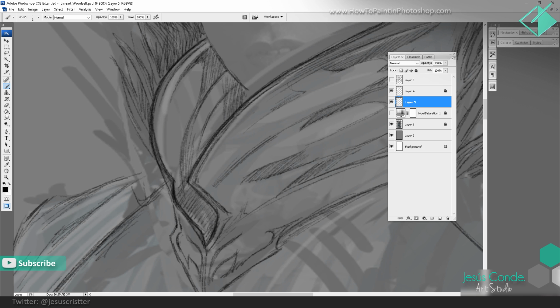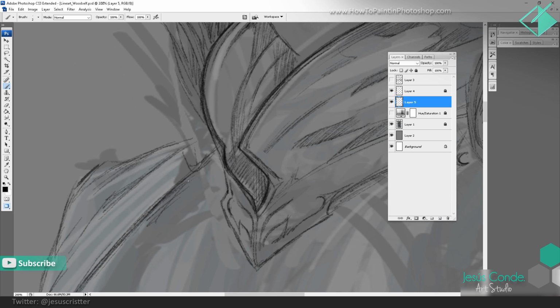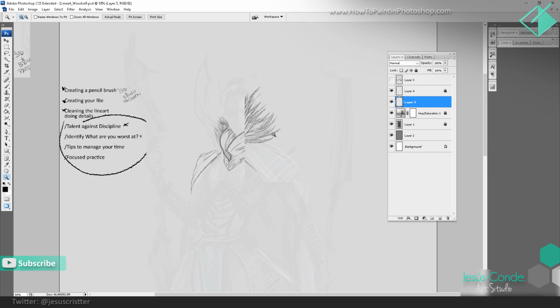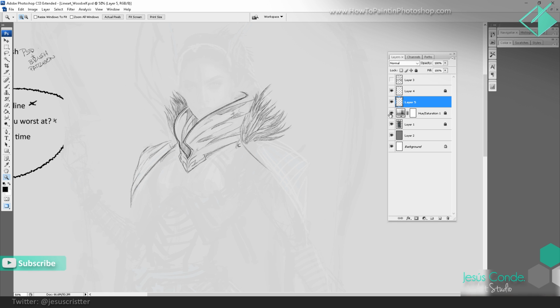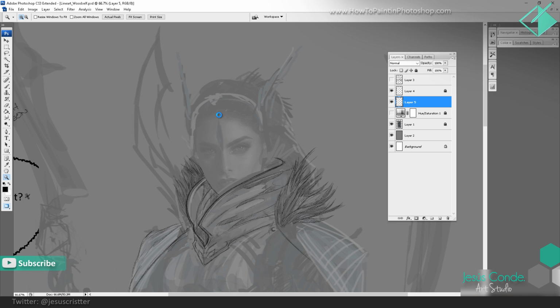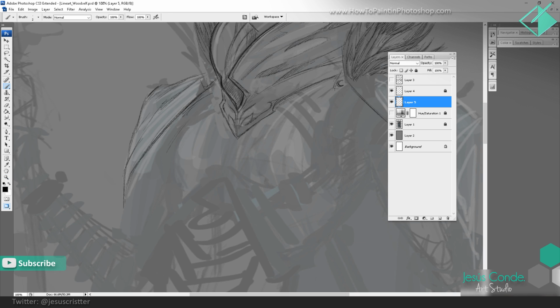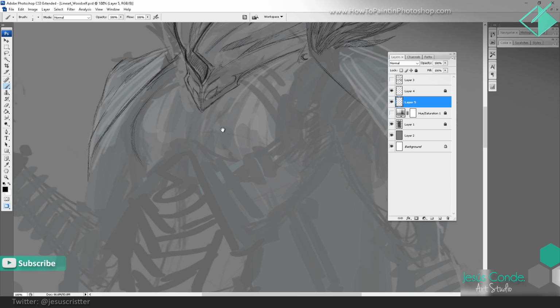Another thing is, what's the next skill that you have to learn that will take you to the next level? Well, that depends on what you're doing. Maybe you want to work on Disney, for example, and you think that to work on Disney you need to learn how to draw cartoonish. That's an option. You could do that, yeah.